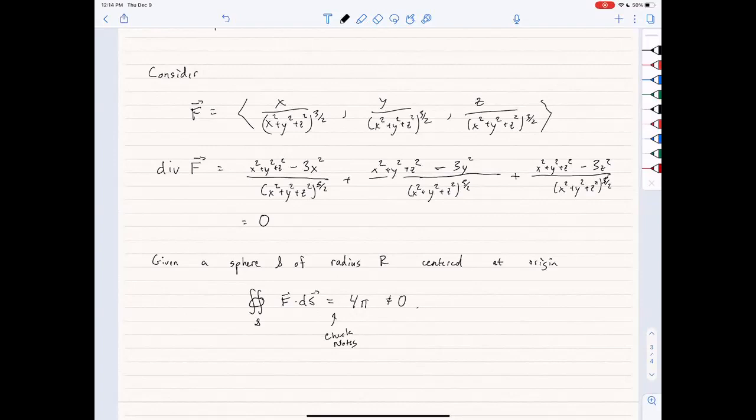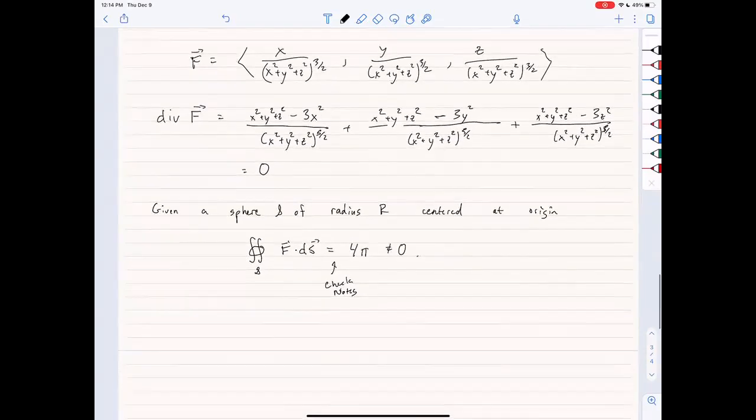So we're in a similar situation to the one we were in before when we were talking about conservative vector fields. We saw that certain vector fields passed the cross partials test, but when I integrated them over a closed curve, I got something non-zero. Now I have something that passes this divergence test, and when I integrate it over a closed surface, I get something not zero. So I do not have that this is the curl of some vector field. So there's no vector potential.